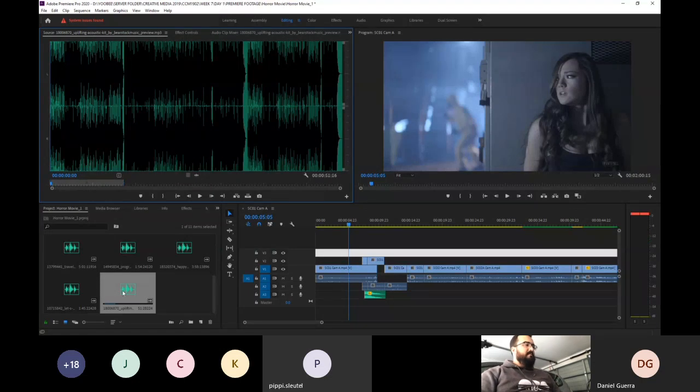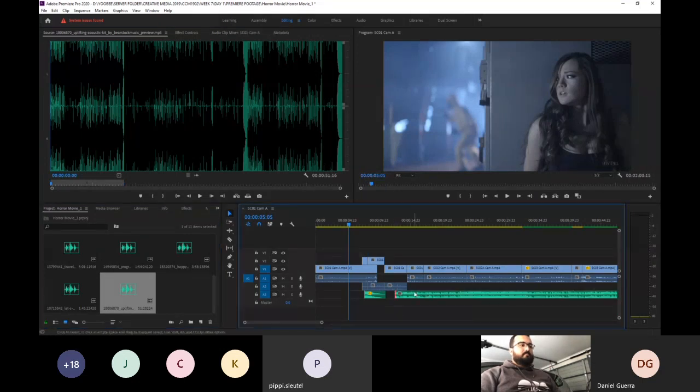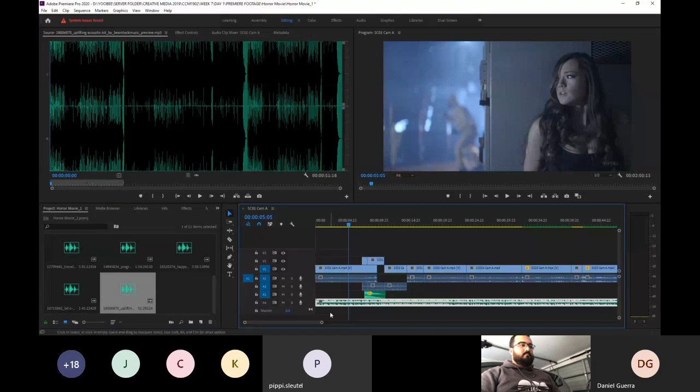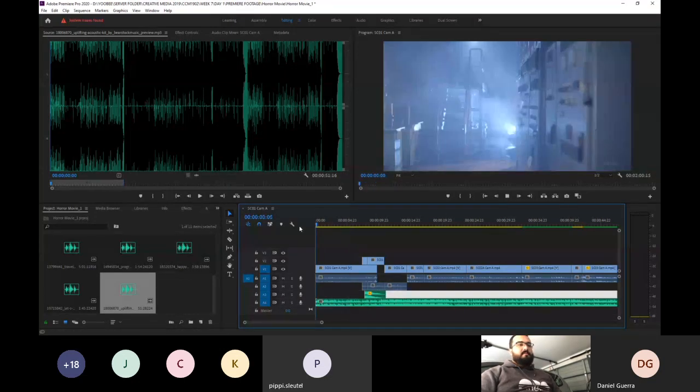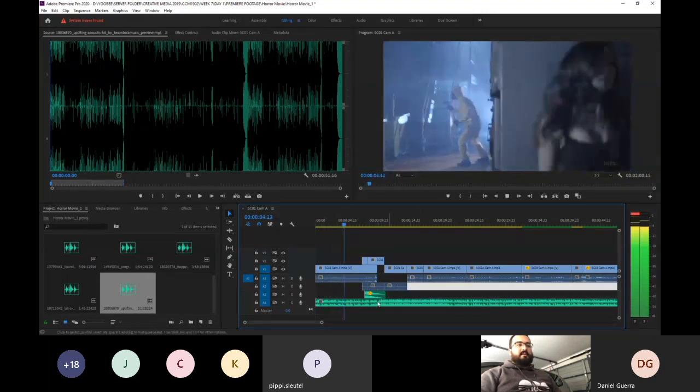Then once we have this, all we have to do is drag the file from here to the timeline. Boom. Okay. And if you drag it underneath, it creates a new sound layer automatically for you. Okay. Now we have this music playing all over the scene all the time. Okay, together with all the other sounds.